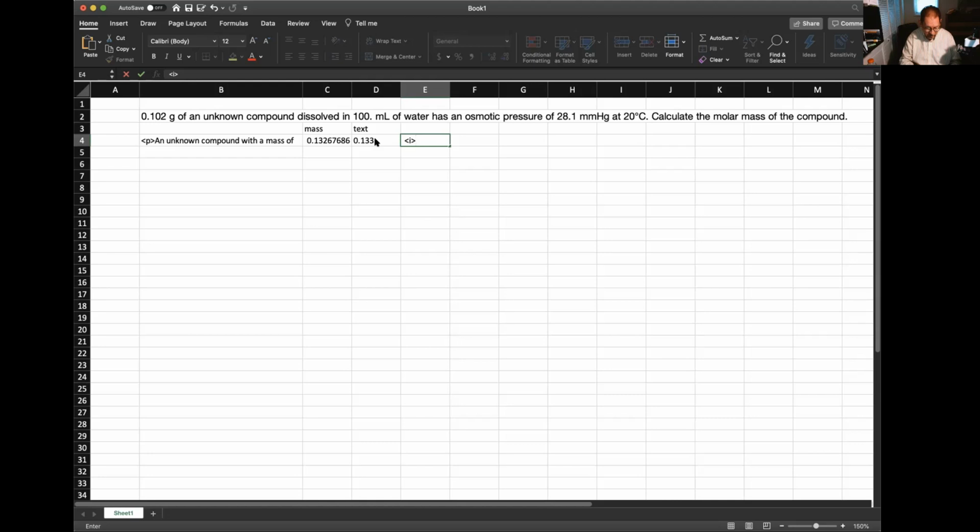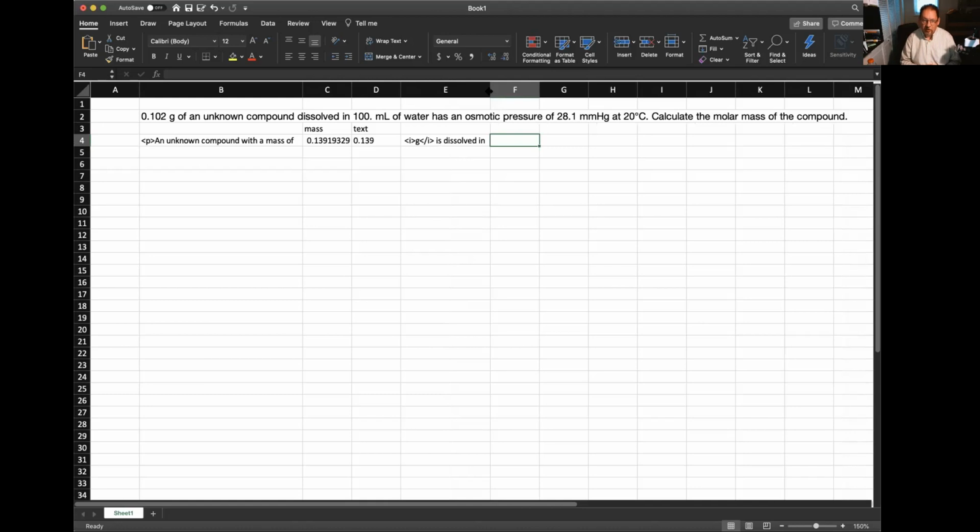is dissolved in space, right? So there's the next part of the problem. And now I can choose a random number of milliliters, right? And so I could say, oh, I don't know, equals, well, if I go maybe between 100 milliliters and, well, why not between 300 again, I guess.